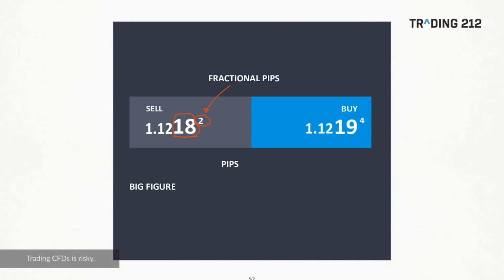But you'll notice how the 3rd and 4th decimal place are the largest numbers that we can see here. And this represents the conventions of how these numbers are talked about in the Forex market. So this is 18 pips that we're looking at here. On a Forex trading floor, this quote, without bothering with fractional pips, might just be given as 18 at 19. And you might be expected to have a handle on what is known as the big figure, which is this part here. So if the price increased from 112.18 to 112.48, we would say that the price has risen by 30 pips.